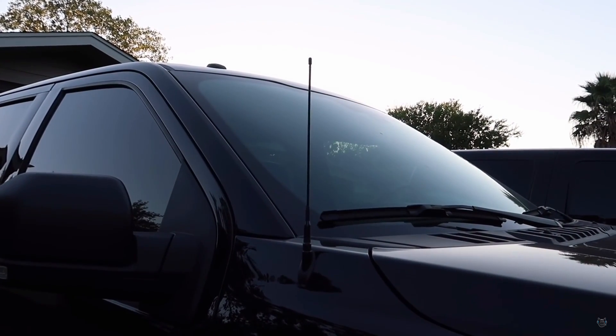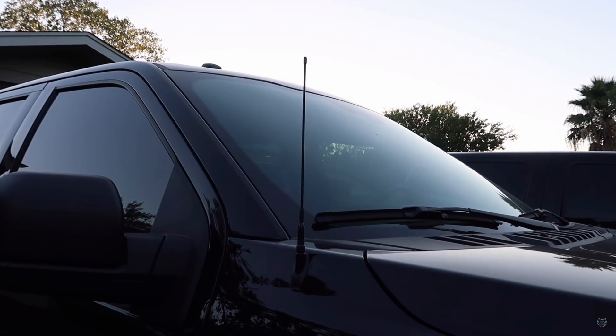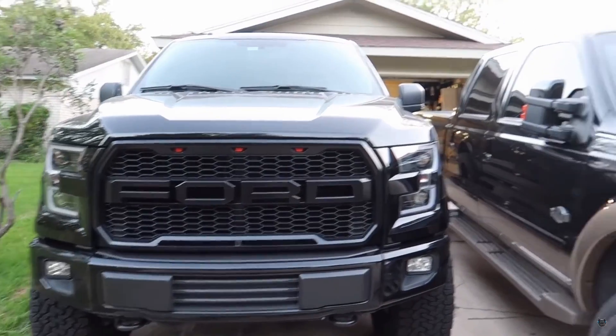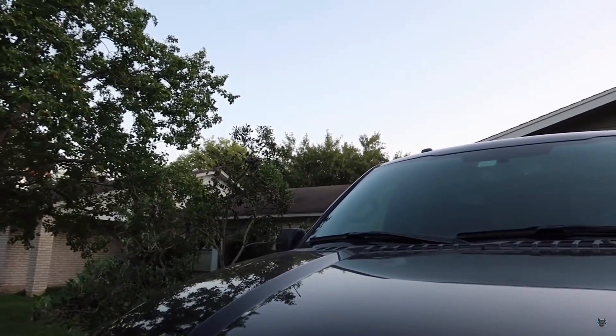Some of you guys would say, well I like the antenna because of its reliability and the reception I'm getting — and I'm going to tell you with this antenna you don't lose too much reception. In this city I have no issue catching all the FM radio stations, and the only time I really have any issues is when I'm in the middle of nowhere in between two major cities. You can pick up this antenna for around $25.